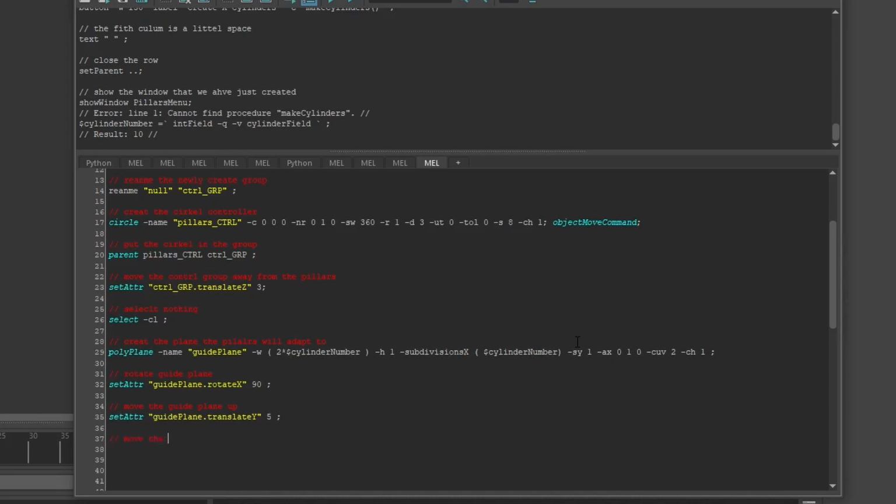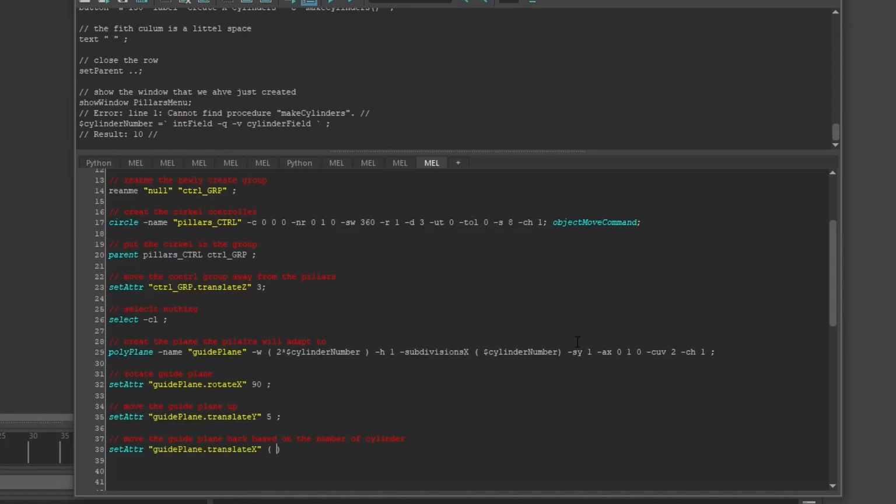And then I'm going to move the guide plane back based on the number of cylinders. Set attribute guide plane translate x to, not a number, because you're going to need to calculate, so you're going to need some parentheses.